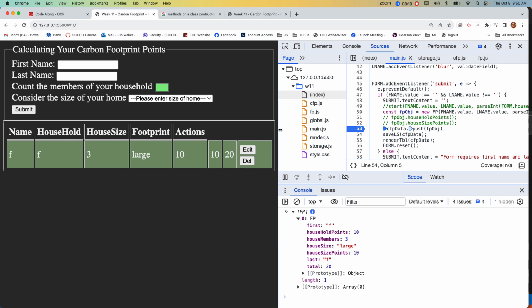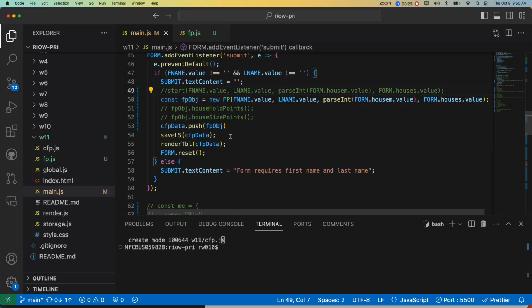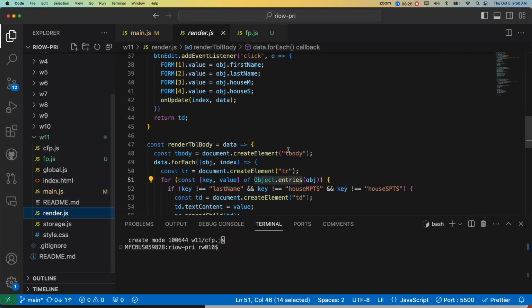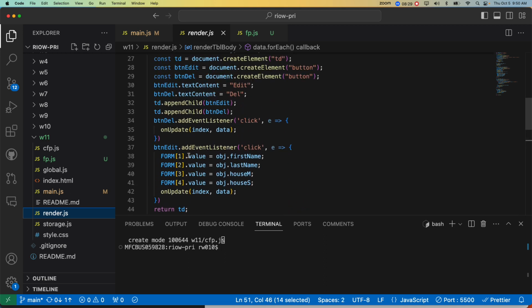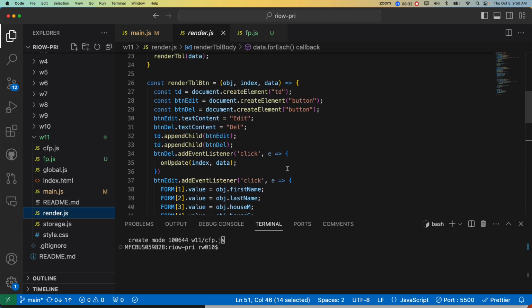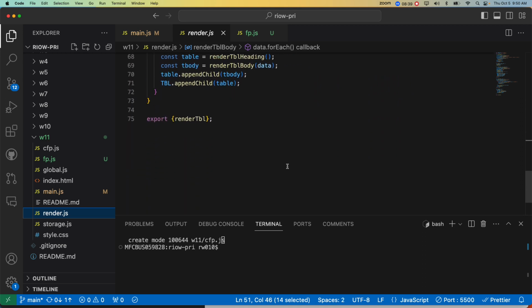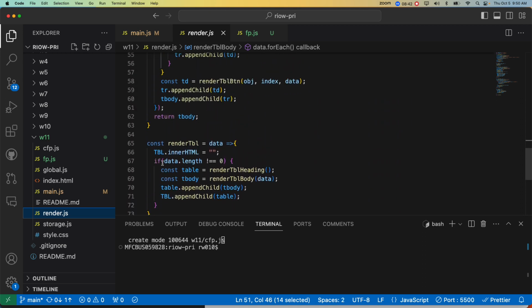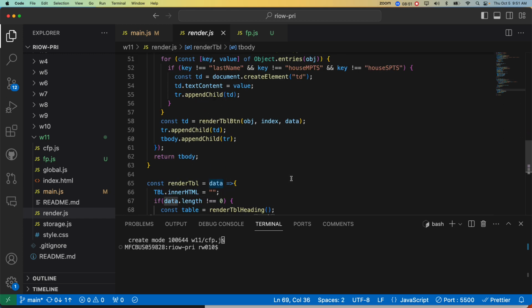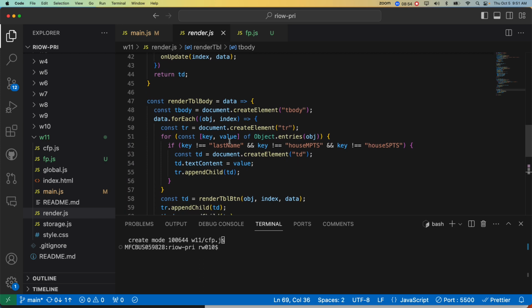So let's just for a moment, to give you a little bit of a hint, look at the render, right? So in the render, oh, this is my old version of the render. I had already updated that, so I need to make sure I have that. So let's think about our render, right? What are we rendering? Our table, right? Data link, no really different headings. Anything in the headings we need to change? Don't think so. It's in the body we would need to change. So in this case, render the body. Here's where the changes we would need to make would be. Okay? So see if you can do that. And it's kind of what we'd done originally.